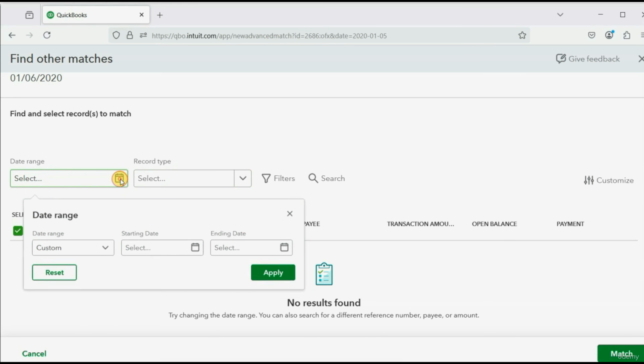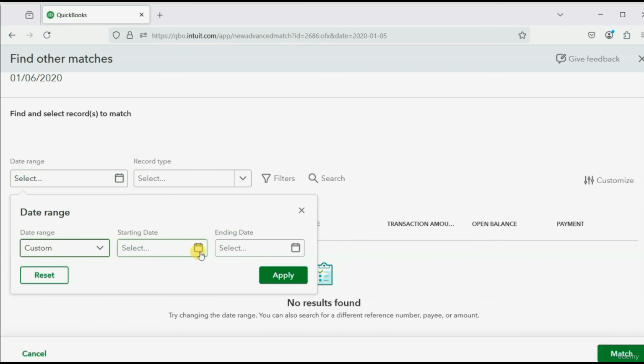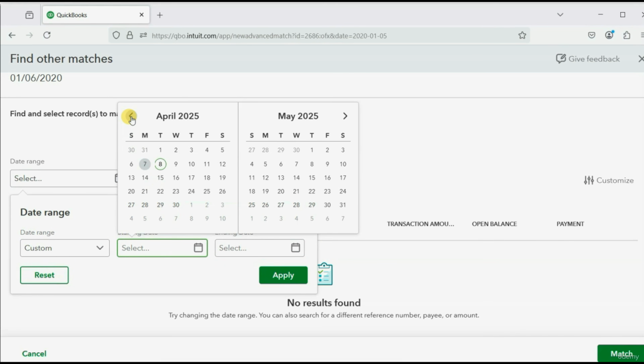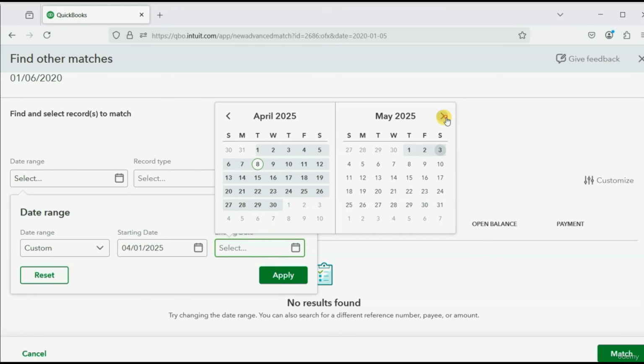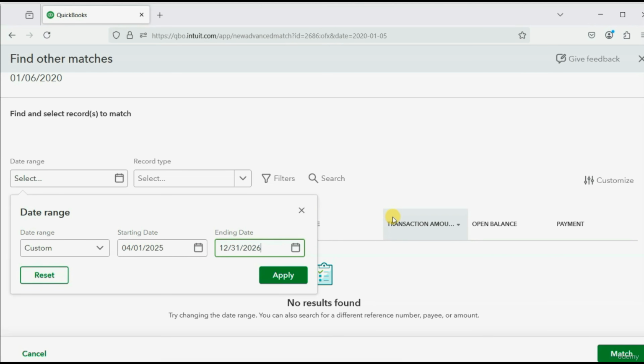In this example, unfortunately, because it's a class at school, we need to pick a very wide date range. So let's try April 1 of 2025, which is the start of this month, to December 31 of 2026, just to make sure in our example we have a wide enough date range to cover what we're looking for.